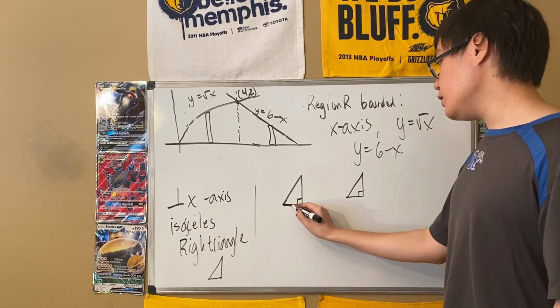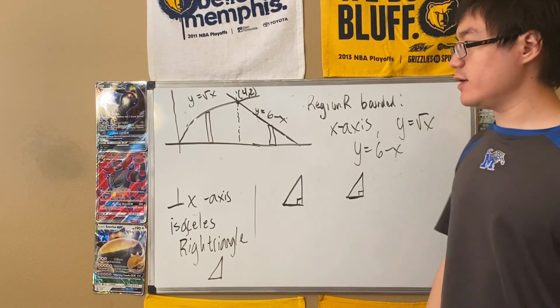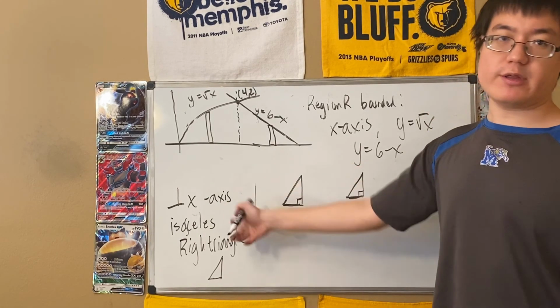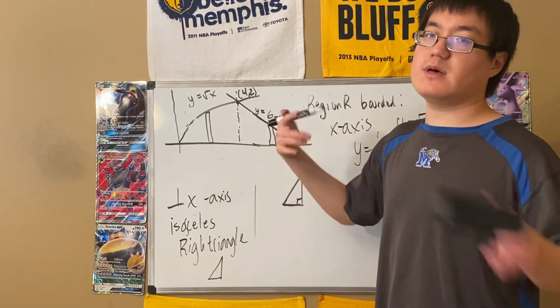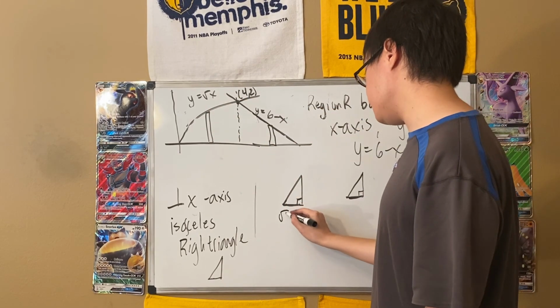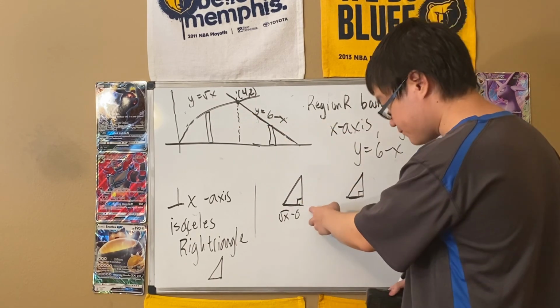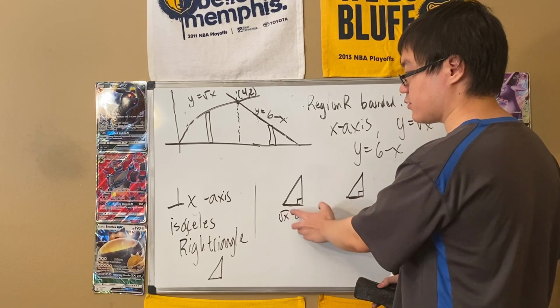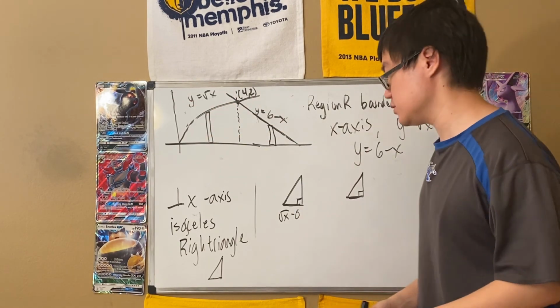So no matter what, it's always the base that is important. The base is always top minus bottom or right minus left. In this case, because we're dealing with the x-axis, it's top minus bottom. So it's going to be square root of x minus the bottom. I'm going to write it square root of x minus 0. So that's the base of this triangle, where this triangle's base right here is glued to this thing right here. So there's a triangle coming up. You don't need to know the 3D picture.